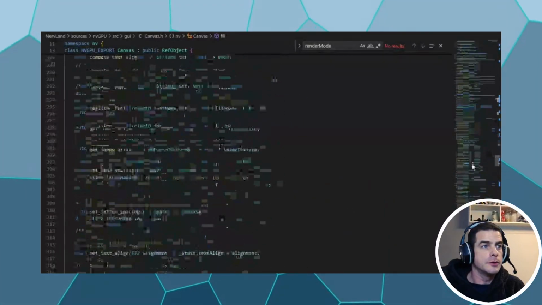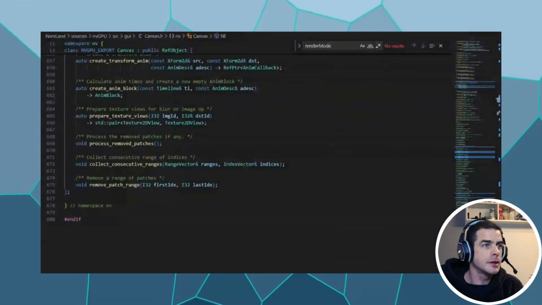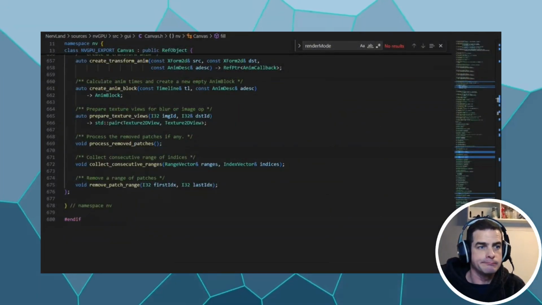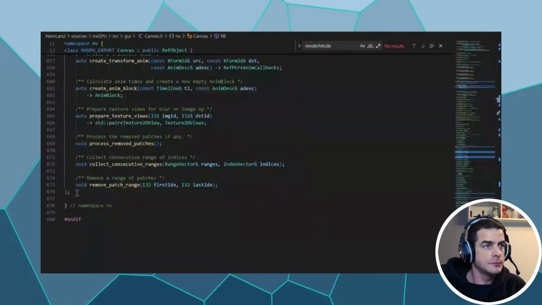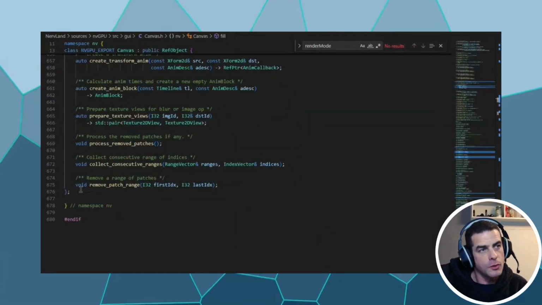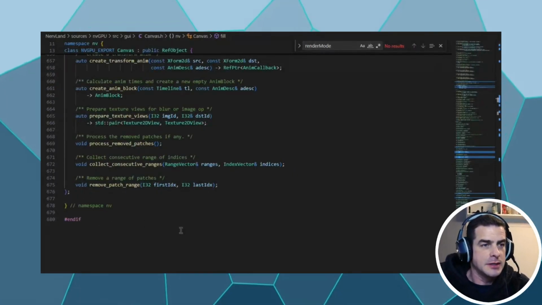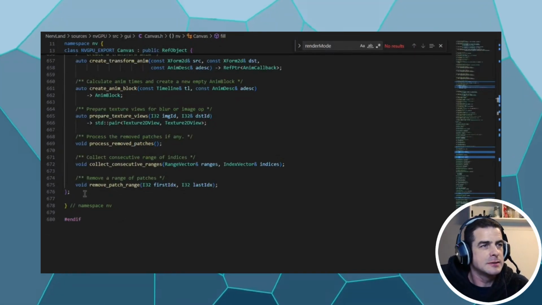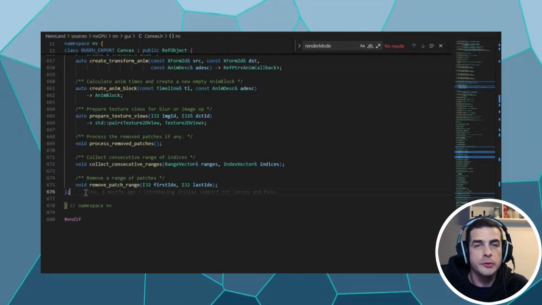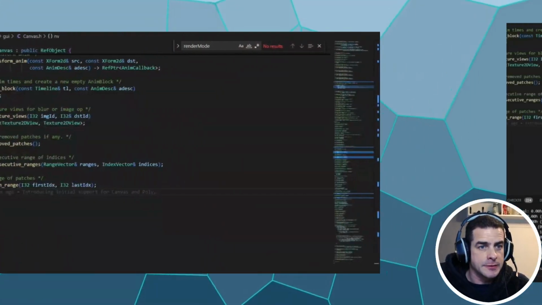There are a lot of functions and a lot that could be discussed here, but we're going to try to keep it simple this time, and we're just going to be focusing on the core of the rendering itself, which I find very interesting, and it's a processing that was a bit unusual to me. So let's focus on that.